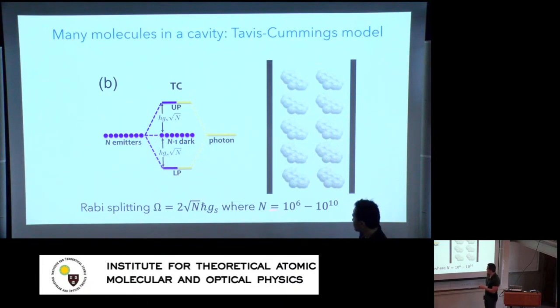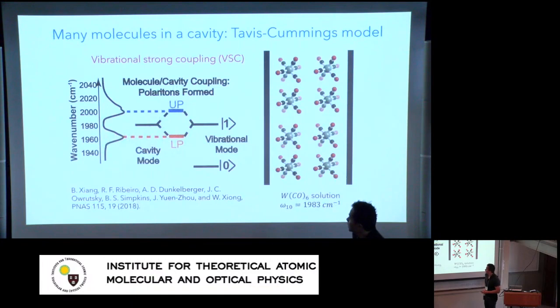Now, what is N? N is 10^6 to 10^10 molecules per mode volume of these microcavities, roughly. These are experiments from my colleague Wei Xiong at UC San Diego, where he puts microfluidic solutions of tungsten hexacarbonyl, and then he sees these splittings of energies due to the molecular vibrations of tungsten hexacarbonyl. The CO stretch couples to the 1983 wavenumber IR cavity mode, and then you see this very nice splitting. But bear in mind that you have a lot of dark states here, which you don't see in linear transmission. But you will see them for chemistry and for nonlinear optics.